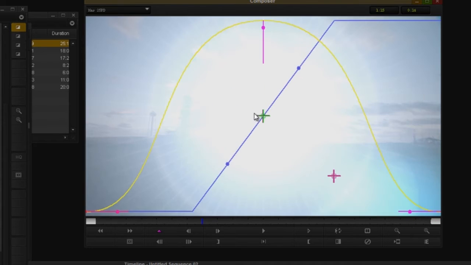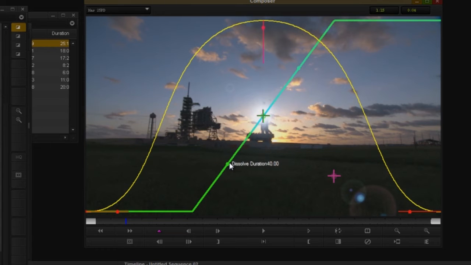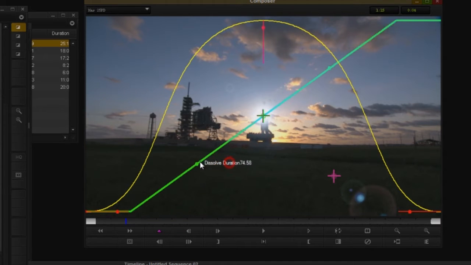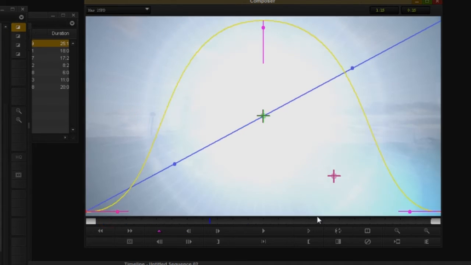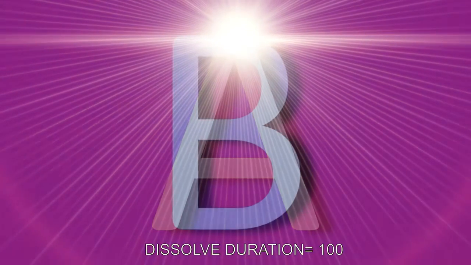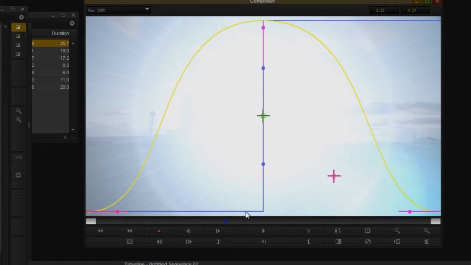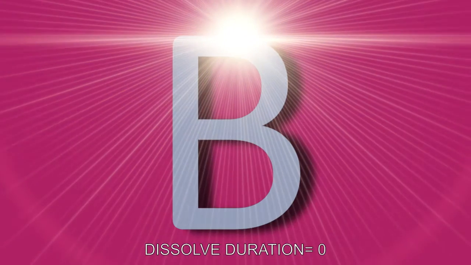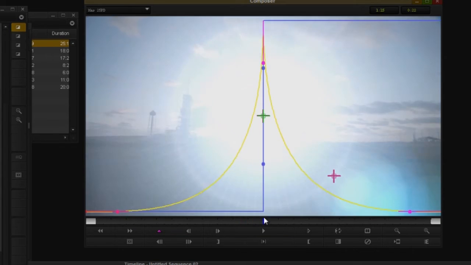Like so. Now you also have this blue line in the middle, and this is your dissolve duration. So we have a lens flare going between the clips, but we also have a cross dissolve. And so if I take this line and I drag it to spread across the entire clip, that means the cross dissolve is happening the entire time. If I drag it to the center, that means there's no cross dissolve and we actually get a cut between the clips. So it's more obvious like so.